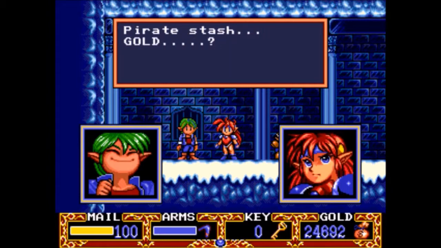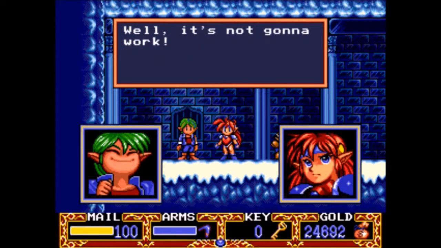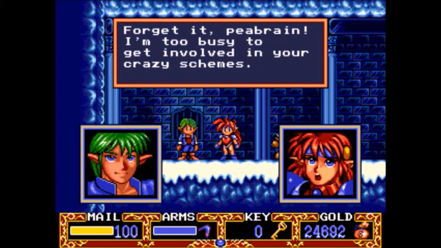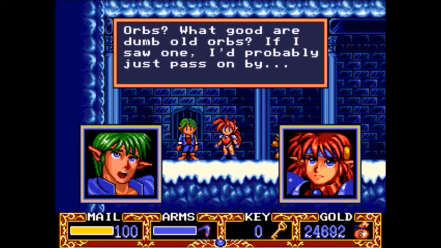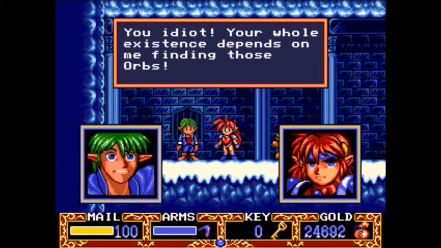Pirate stash? Gold? Oh, I get it. This is some sort of trick to get me to help you, isn't it? Well, it's not gonna work. No tricks. Honest. Say, if you help me find the treasure, I might share some with you. Forget it, Pea-Brain. I'm too busy to get involved in your crazy schemes. I've got orbs to find, and quick. Orbs? What good are dumb old orbs? If I saw one, I'd probably just pass on by. I don't have time for that sort of junk. You idiot. Your whole existence depends on me finding those orbs.